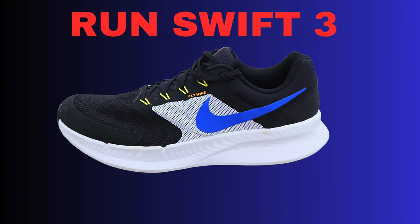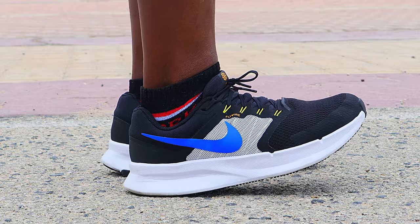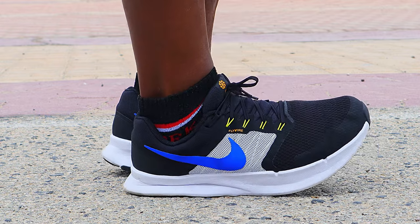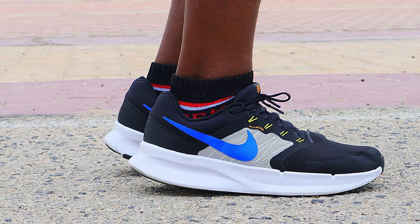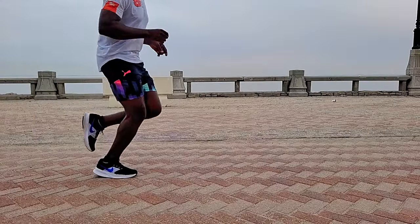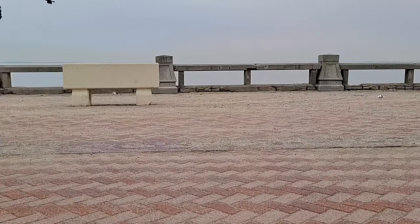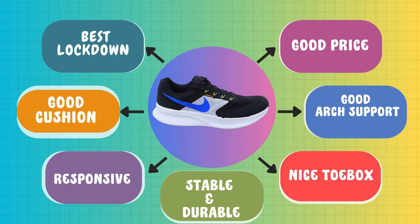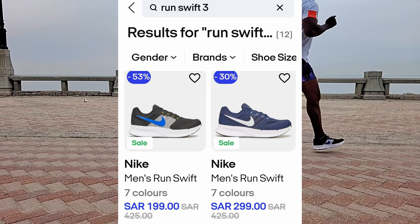At number 3, I have the Nike Run Swift 3 — one of my favorite budget shoes right now. The pros: it is very pocket friendly, you can get them for as low as 50 to 60 US dollars. It is a very functional shoe, comfortable for all-day wear if you want to use them as casuals. It has about the best lockdown in this series due to its Flywire technology, nice cushion, good response, very comfortable with loads of padding, nice toe box room, decent arch support, looks durable, and the price is very good right now at approximately 50 to 60 US dollars.